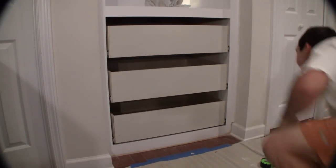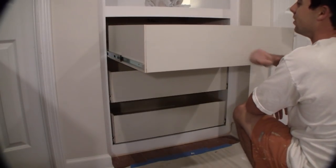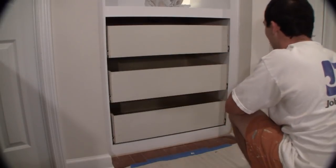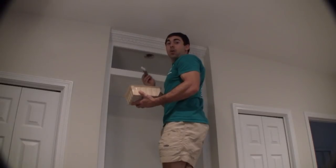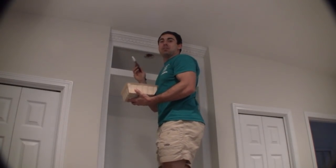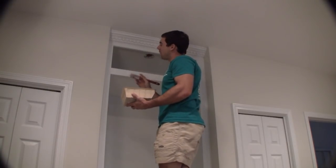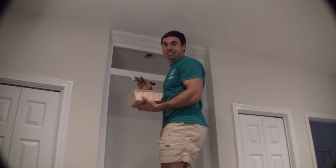Yes, that looks good. Oh, yes, very nice. I love those heavy duty slides. Right now, I'm working on trimming this out. Painting is not my strong suit, especially finished painting. I'm not too bad at it, but typically I have somebody else do my painting for me.